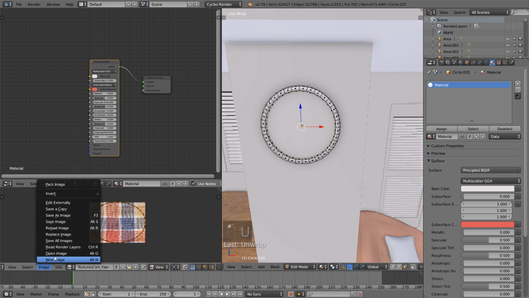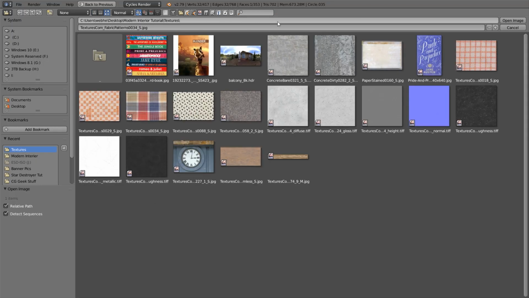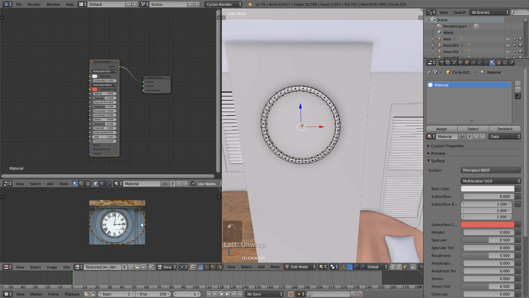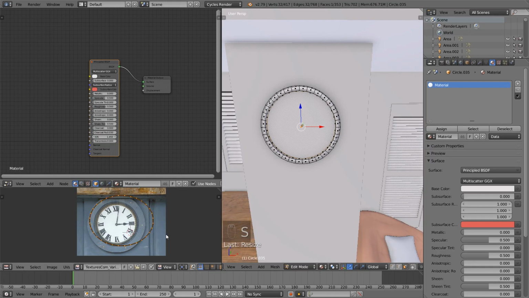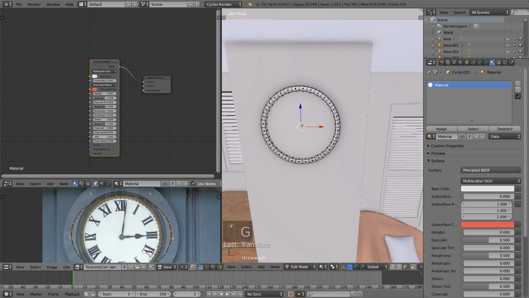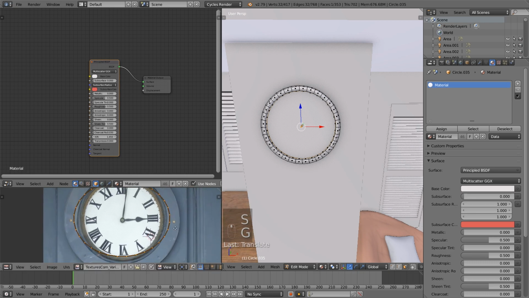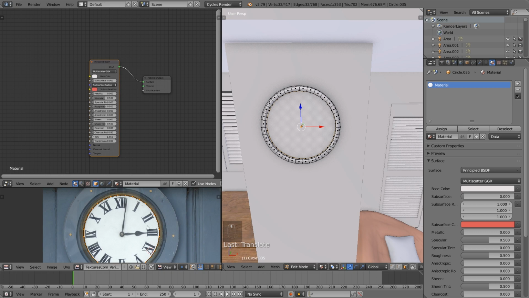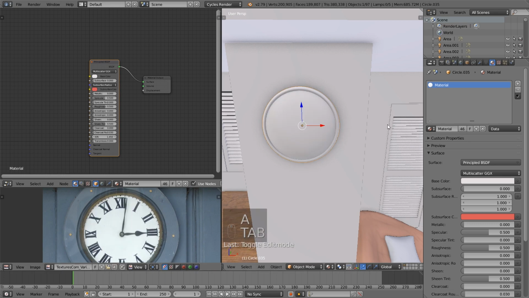So now we can go ahead and open up our clock image. Let's see, right here. Just a texture off CG Textures. That again will be linked in the description. So I'm scaling it down to line up the top and bottom to the clock. I'm going to go to the inside, so we're just taking the white values of the image. All right, something like that looks good. And then I'll scale it along the x-axis to pull it in along the edges until we get just the white areas inside our circle. It looks good. So I can go ahead and tab out of that.